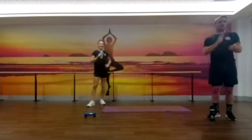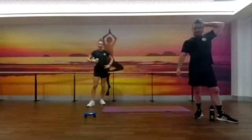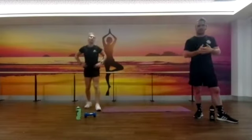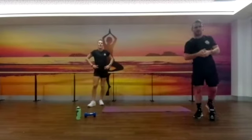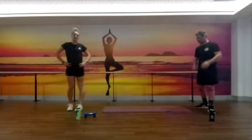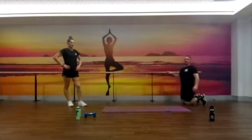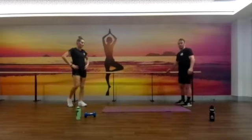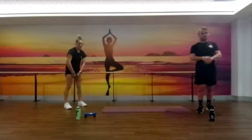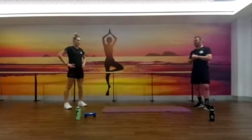Great job guys, you've got a minute and a half rest. Good work Bianca, killing it. Our next pairing of exercises: we've got kneel-to-stance and then shoulder taps. Within kneel-to-stance, if you have something close by you can use that — highly recommend it if you have bad joints. This one is great for hip hinging.